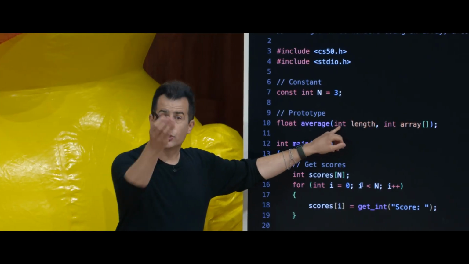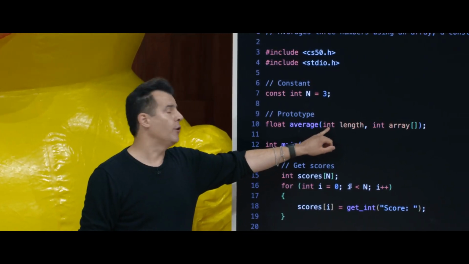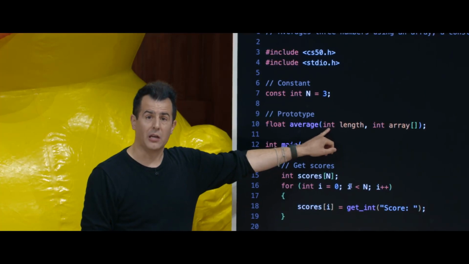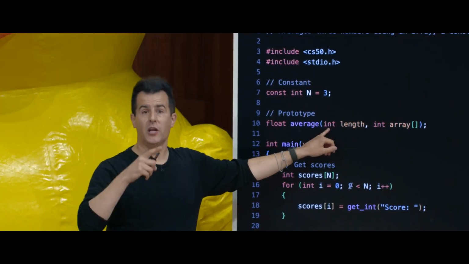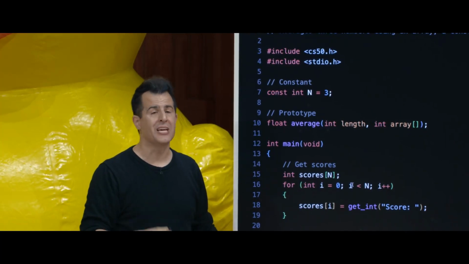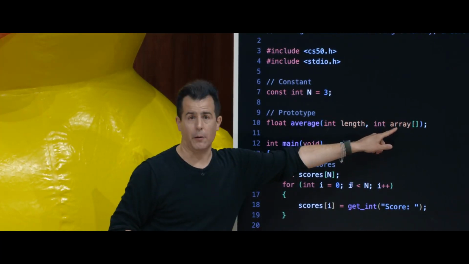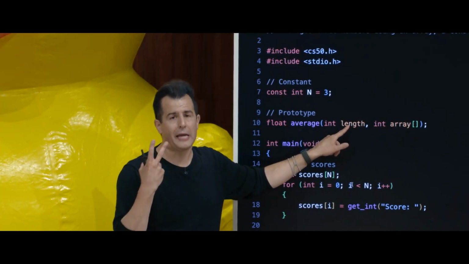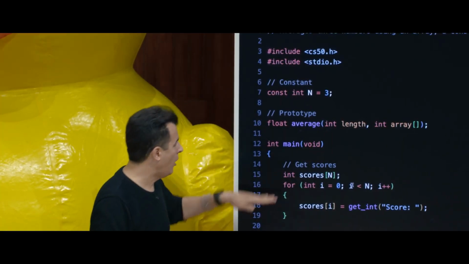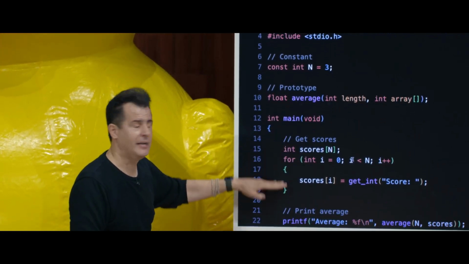But notice this, in answer to your question: if I want a function called average to do something like iterate over an array, step by step by step, add up all of the numbers and divide by the total number of numbers, I need to give it the array of numbers, and I need to tell it how many of those numbers there are. So I literally have to pass in 2 values. Meanwhile, this code is the same as before inside of main.